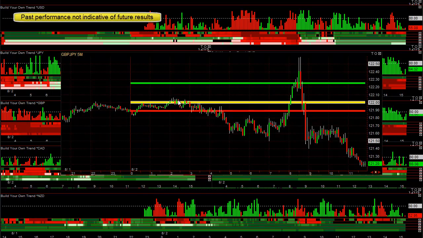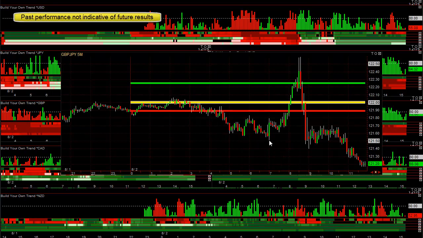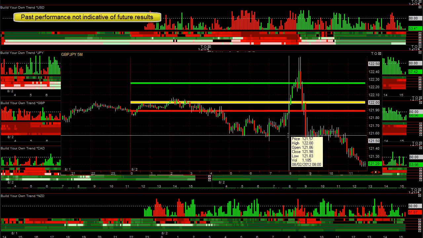Guess what? It couldn't go above the point of control, and like I said in the beginning, underneath the point of control the market's more likely to go down. Underneath the lower value area it's more likely to go down. You can see it fell from 88 all the way down to 51. Market came up and found resistance, right? Let's say you got short right here. The fact that it didn't come down when it broke back above this value area, you want to go long. This is your first profit target. This is your second. And it exploded up obviously due to news. But when it came back down and went back underneath this level, you want to look to go short again.